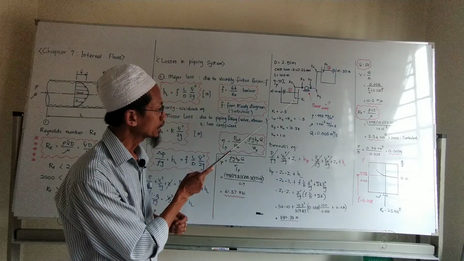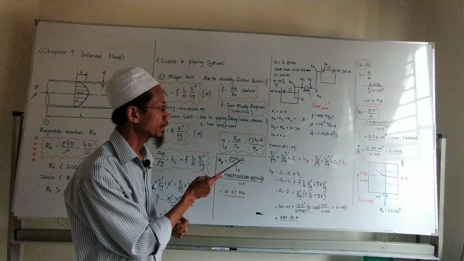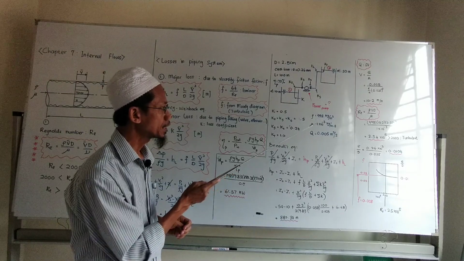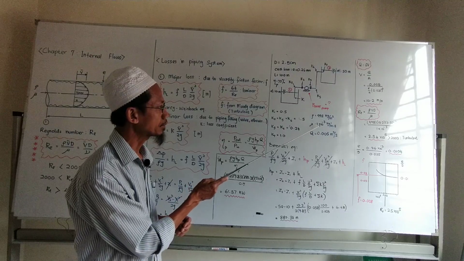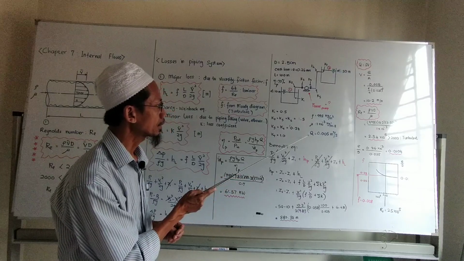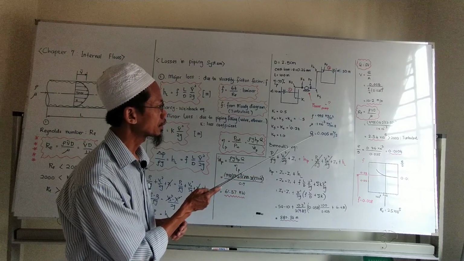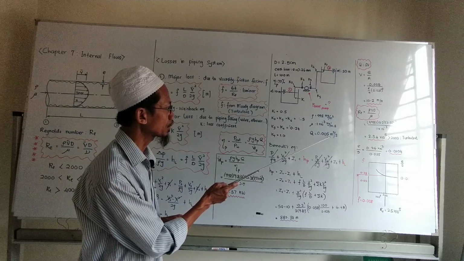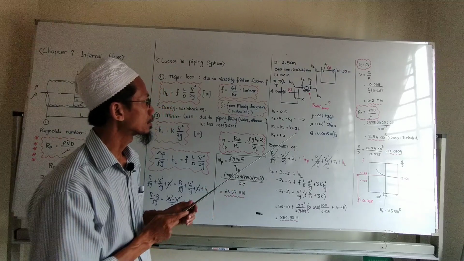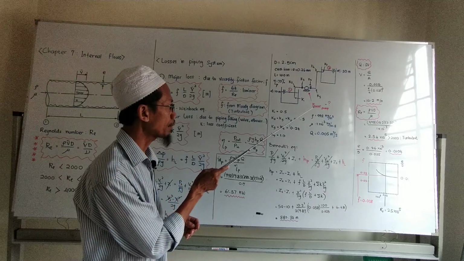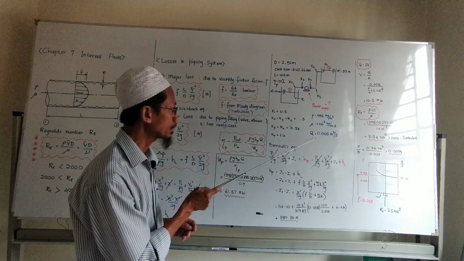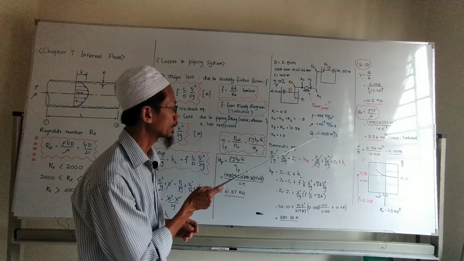Then water at a temperature of 20 degrees C, so rho equals 998 kg per cubic meter. Mu, the viscosity, equals 1 times 10 exponent minus 3 kg per meter per second. And then Q, the flow rate or discharge, equals 0.005 cubic meter per second, or 5 liters per second. We need to determine the power of the pump, the power required to drive the pump to deliver, or to lift, the water.